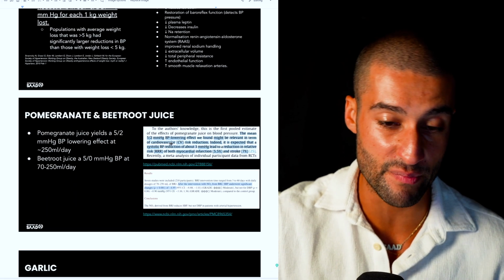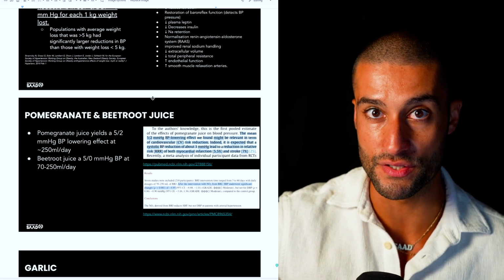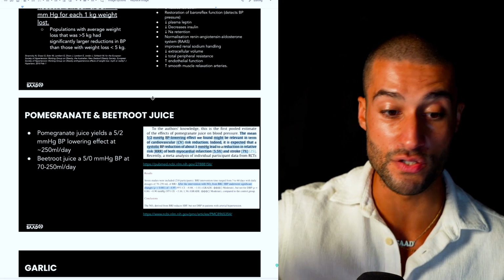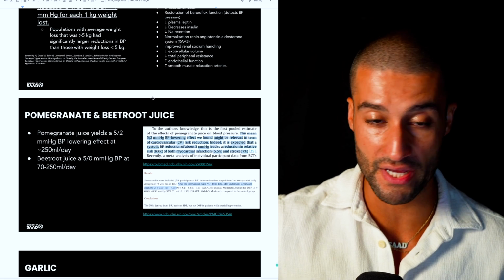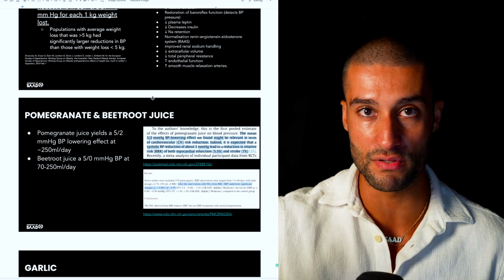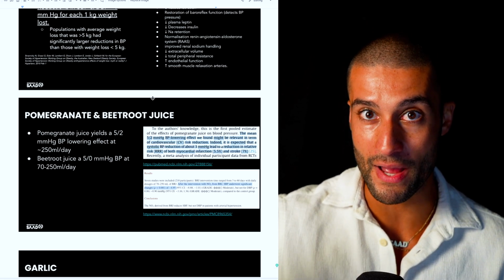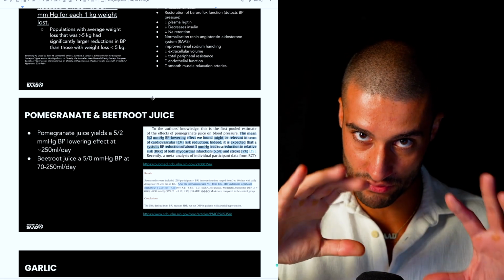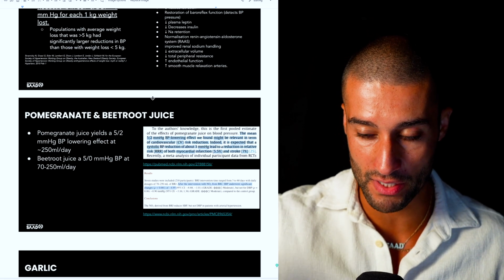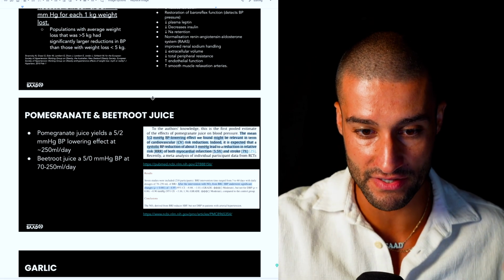We also see pomegranate and beetroot juice. That also helps your blood vessels. We see it used in athletes. I use it myself for training performance, and we also see it being used if there are any erection problems or ED problems. You can use this to help vasodilation. The blood vessels dilate, and it drives a greater production of nitrates in your body to help that vasodilation.